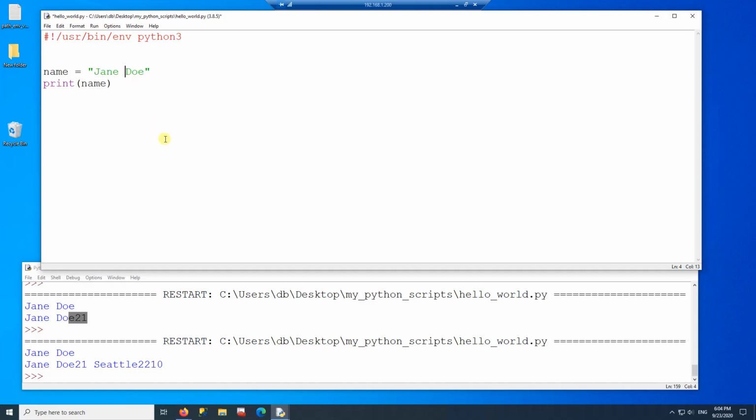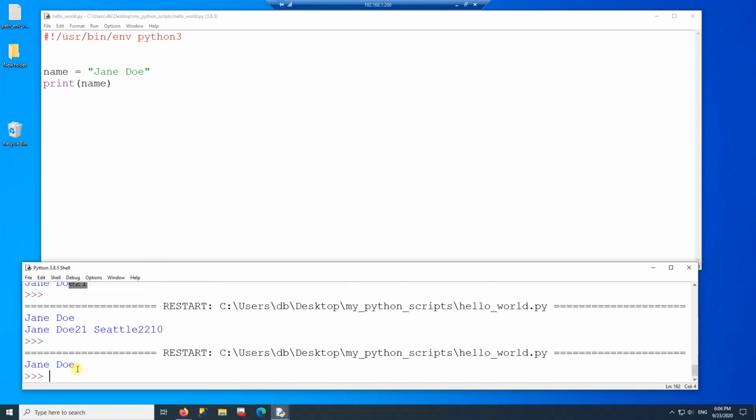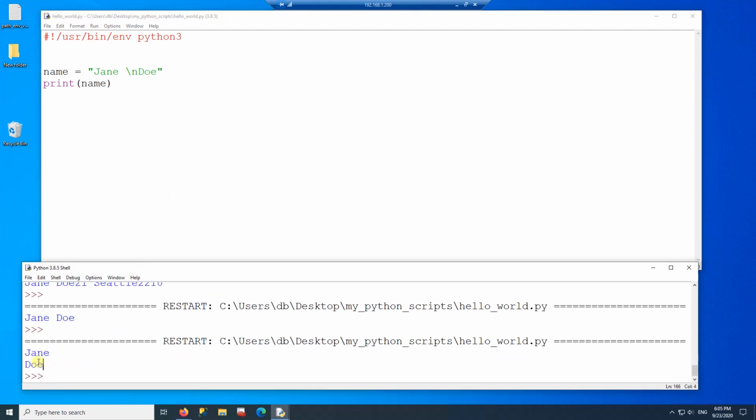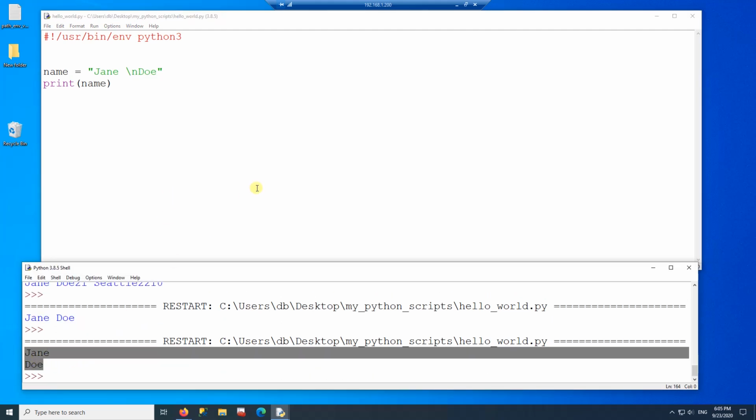If I print this, Jane Doe comes out on one line only. But if I want to put the Doe on the next line, right here I put escape and then an n. What it does is put a new line right before the Doe and print that in two lines. So now I have Jane Doe on two lines.